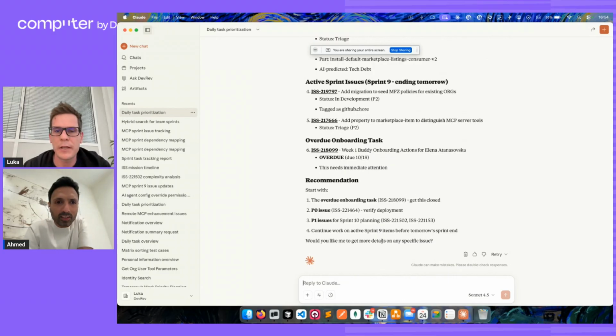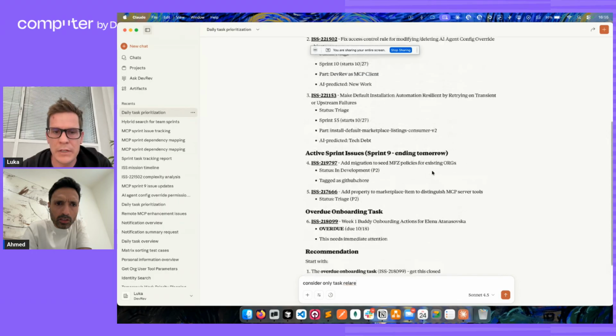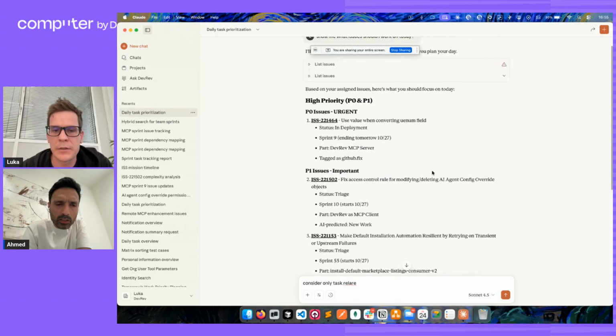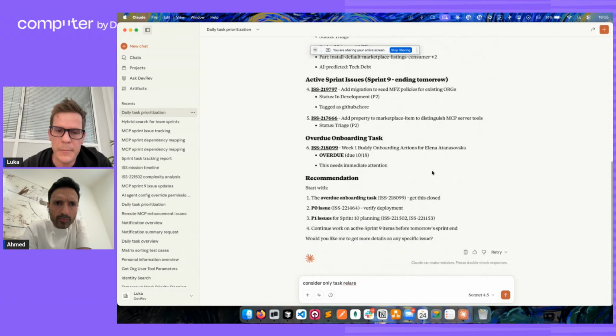So now I can ask follow-up questions, like consider only tasks related to, let's say, the MCP sprint, because those tasks are associated with different sprints.